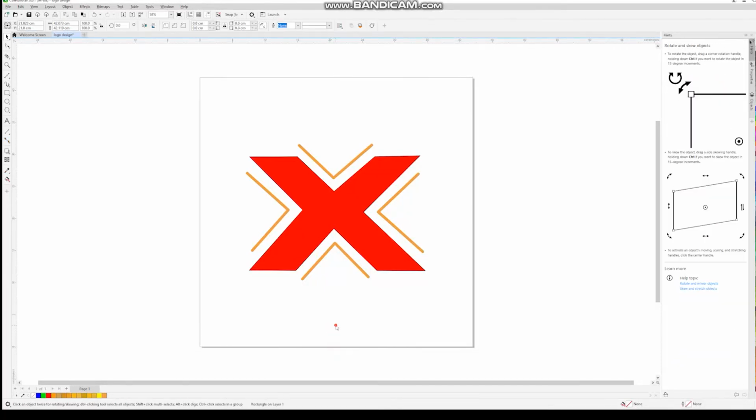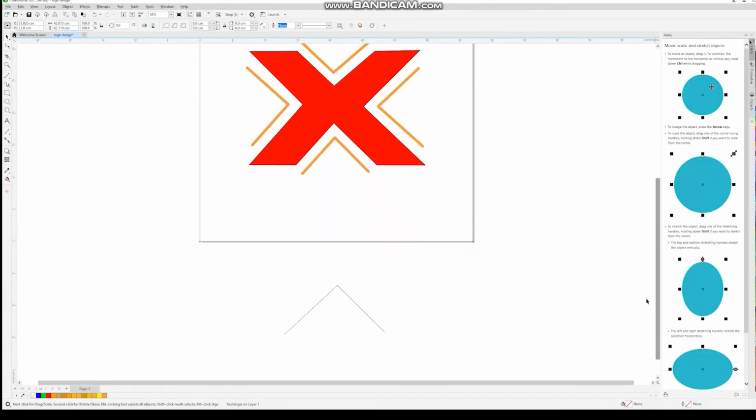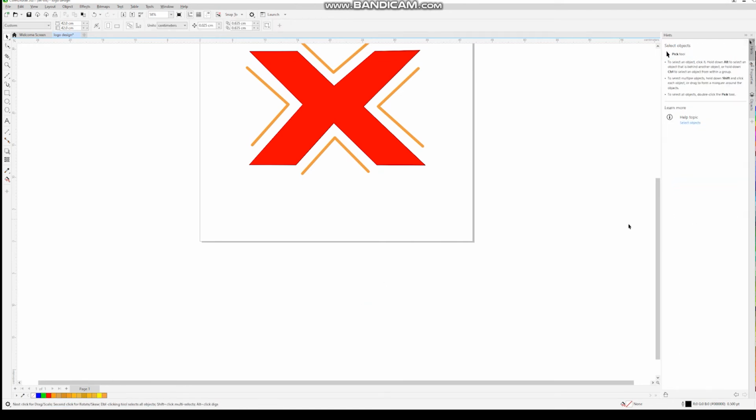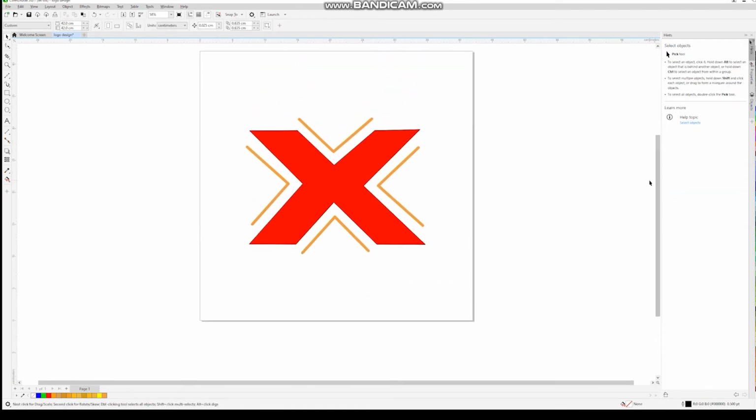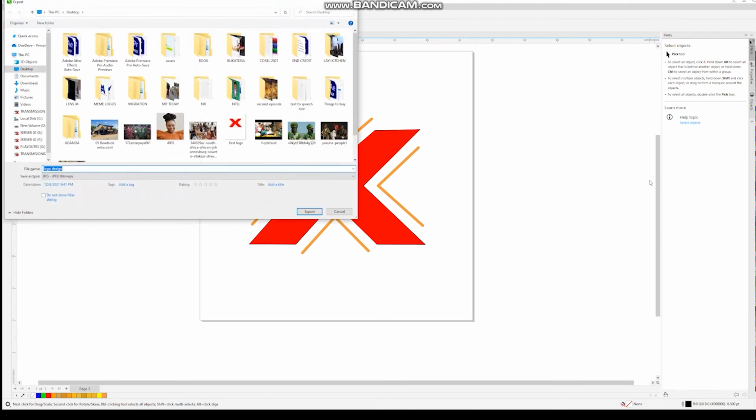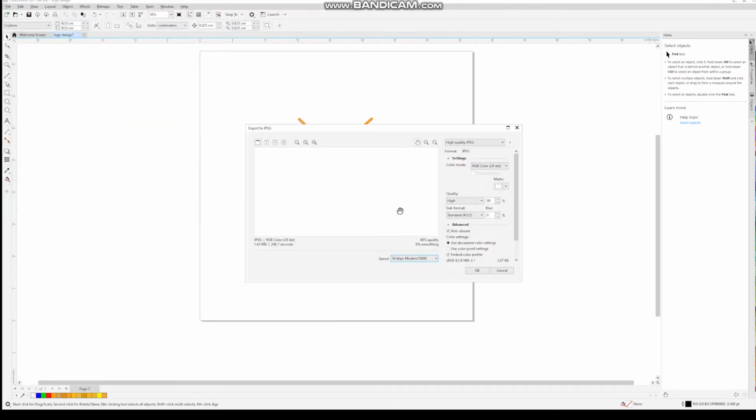So where is the shape itself? We'll go down. You see this is the shape here. We click it, we delete. Then we re-export again. Ctrl E. Then we still select the same name, first logo. Then it's still on JPEG and we are still saving to desktop. You click export. Yes, we have to replace it because the earlier one we exported is not good.